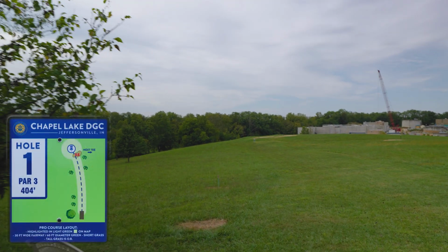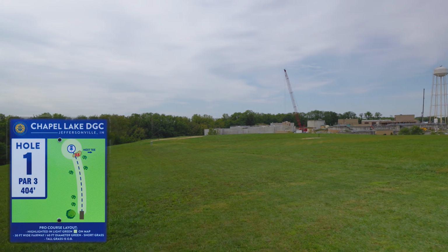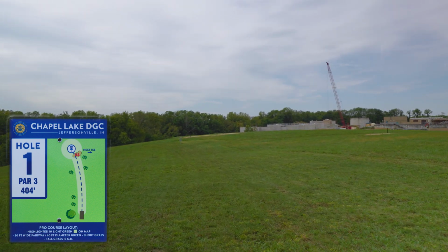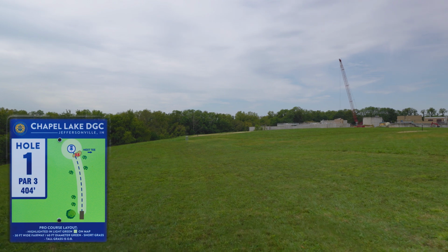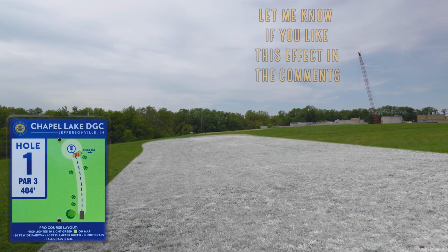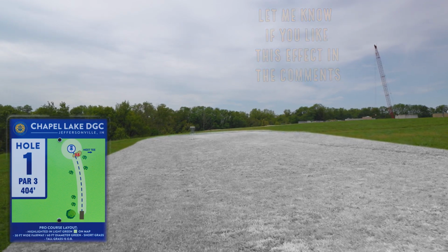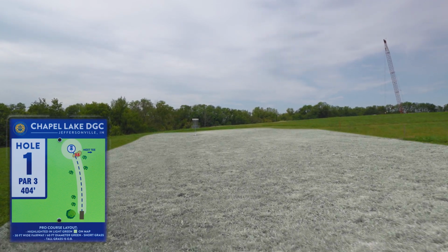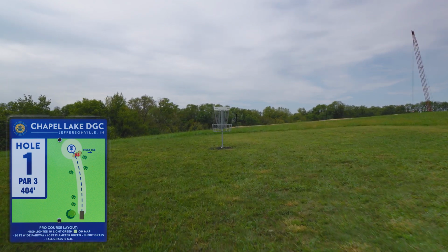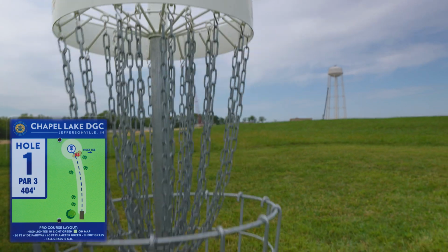Hole 1 is a 404-foot downhill par 3. The main goal on this hole is just to stay in bounds. On the pro layout, the out of bounds is a 30-foot wide grass strip with all the tall grass being OB. You just want to make sure you're in bounds and play it safe so you can start your round with a par. It's a great first hole to kind of loosen up and throw a few big shots.